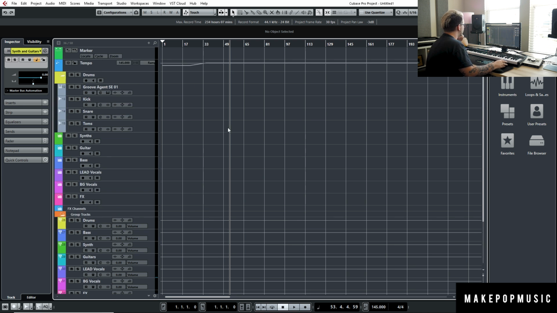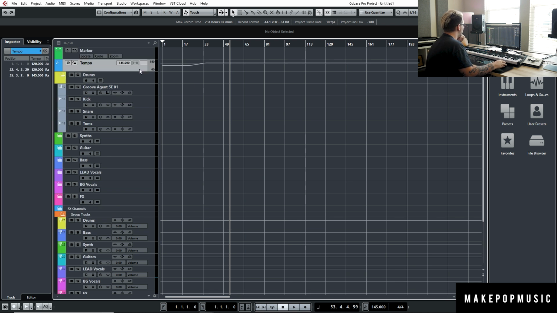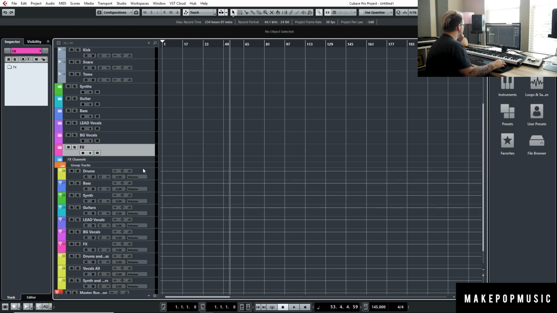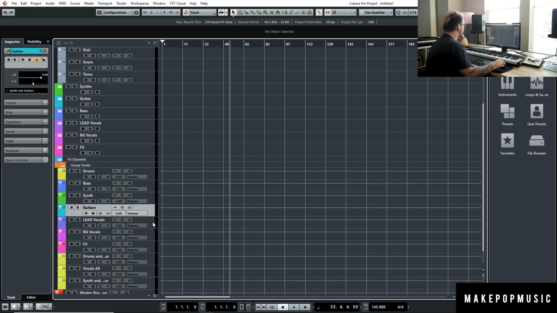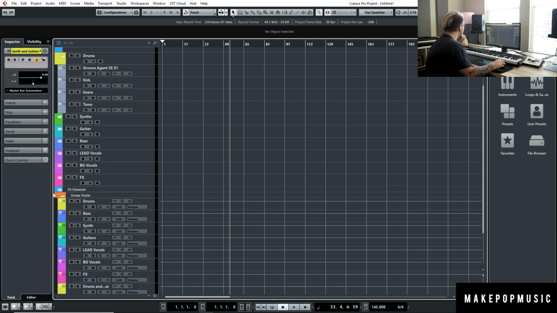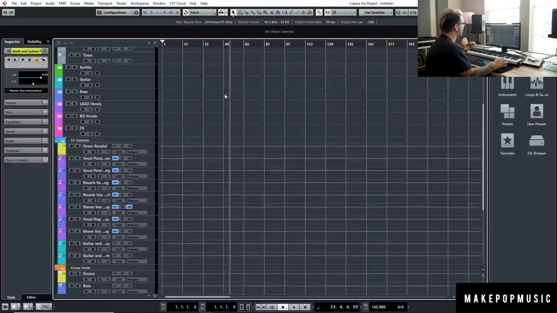So just to recap, we've got a marker, we've got a tempo, we've got our folders, which are where all of the tracks are actually stored. Then we've got our groups, which are where every track is actually routed and processed as a group. And then we've got our effects channels. So I always add more or take away some of these within a mix. These don't stay final throughout the whole mix. I just kind of loaded my template up with the ones that I use the most often.